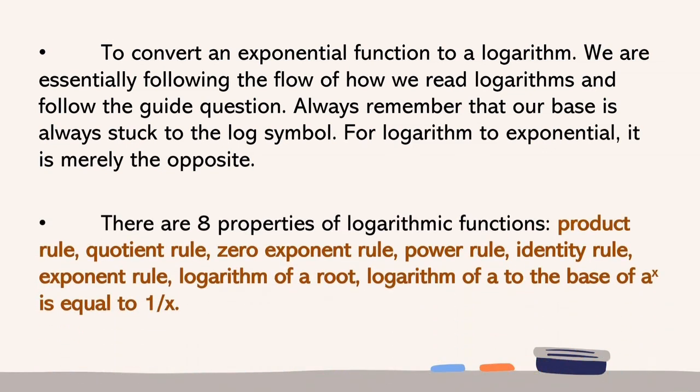The next concept is the properties of logarithmic functions. Again, there are 8 properties of logarithmic functions: product rule, quotient rule, zero-exponent rule, power rule, identity rule, exponent rule, logarithm of root, logarithm of a to the base of a. This power of x is equal to 1 over x.